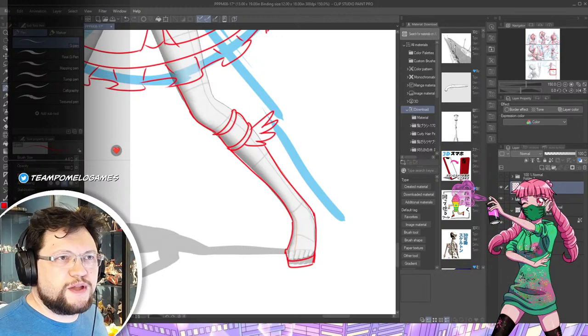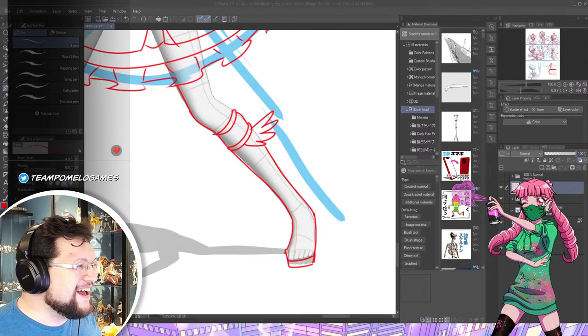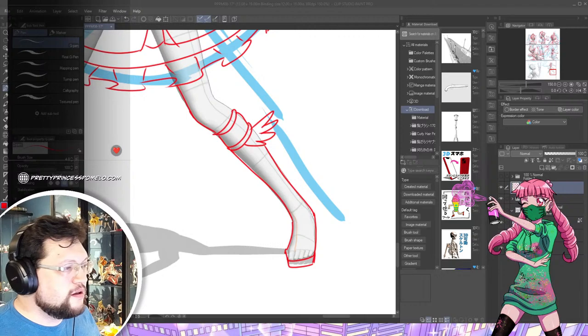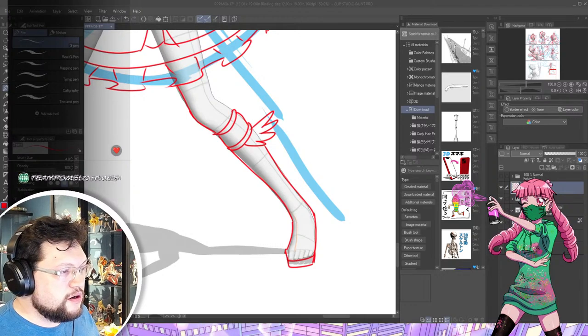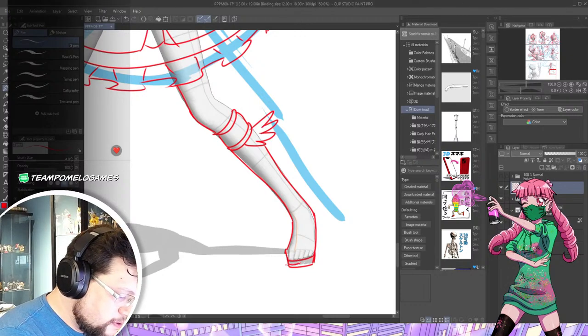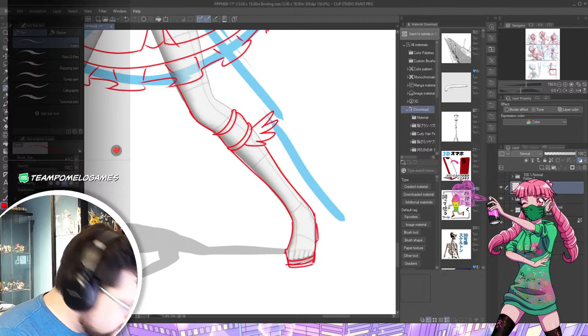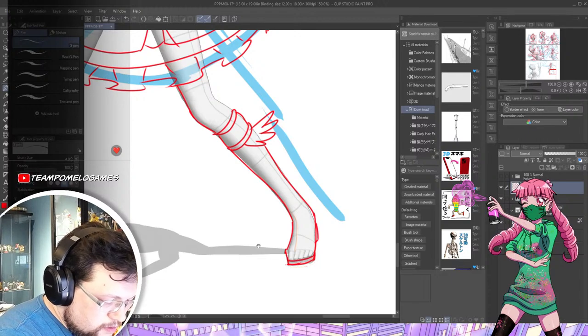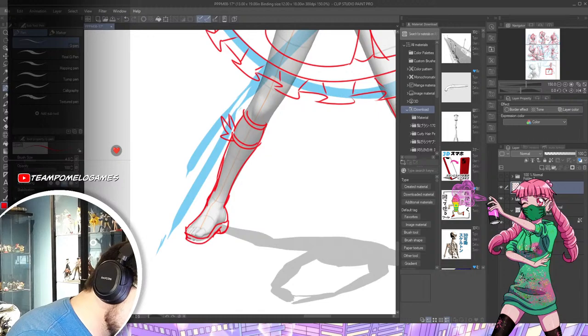What do her shoes look like? I'm gonna go look at something. Think about all the times that I've ever had to draw a character's shoes. Alright, her shoes are pretty normal looking. Thin. Kind of a chunky heel. Essentially.